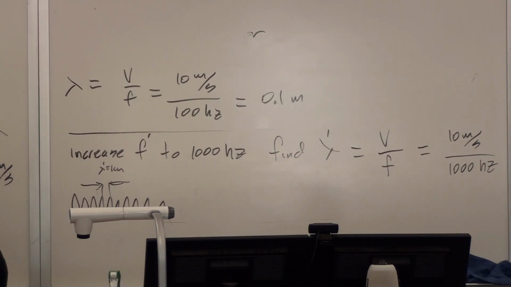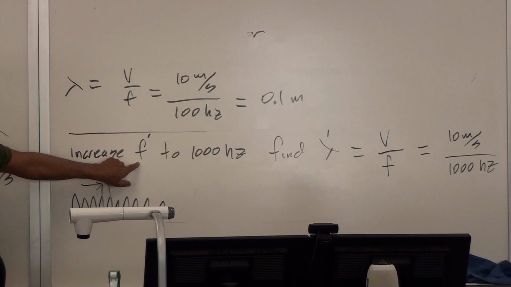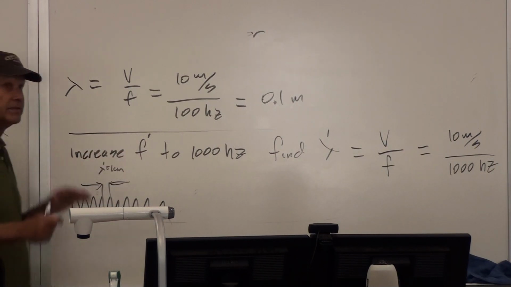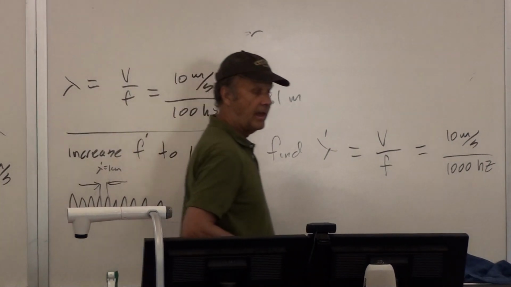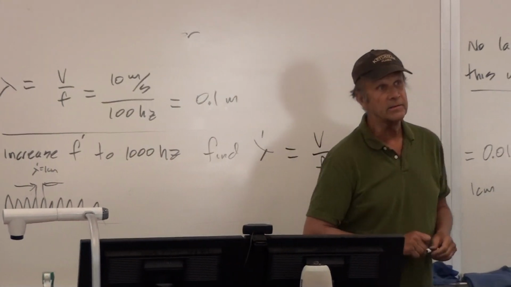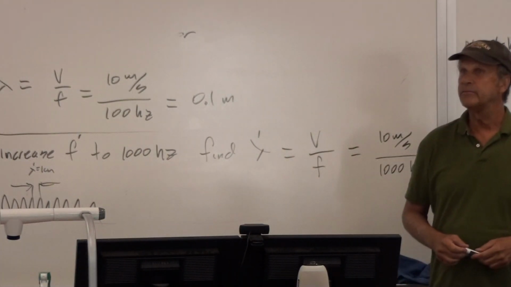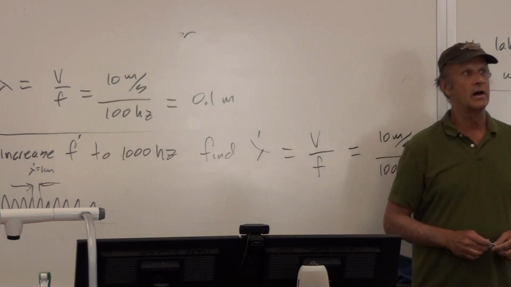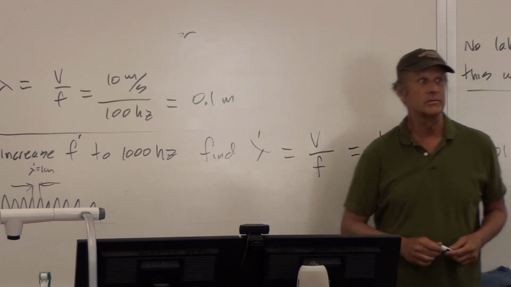And you notice here that they're proportional. I increased the frequency by a factor of 10, then the wavelength dropped by a factor of 10. And so that's the kind of compensation that we can expect as long as the velocity of the waves traveling through the medium remains constant. Are there any questions about that?